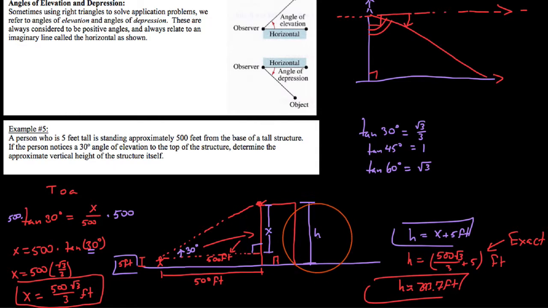And in any application situation, you should always label what you've just found to discuss the reasonability of this answer. And again, when you look at this, they're 500 feet away, but this is only a 30-degree angle. So this side opposite is obviously going to be shorter than this 500-foot side. And it seems reasonable that this building is almost 300 feet tall, given that this is 500 feet wide at the base of our triangle, and that this is a 30-degree angle.